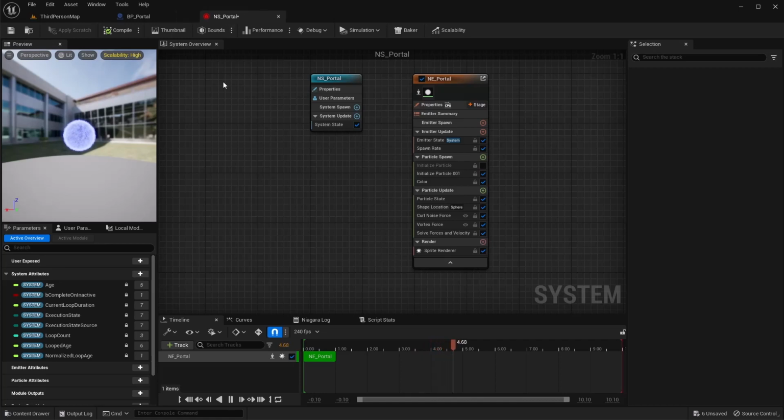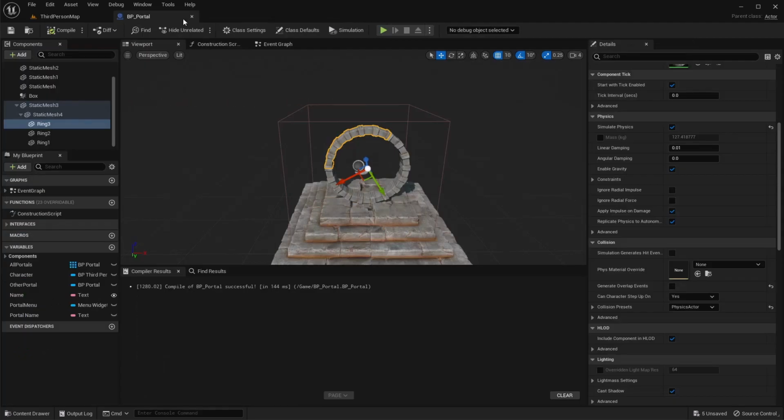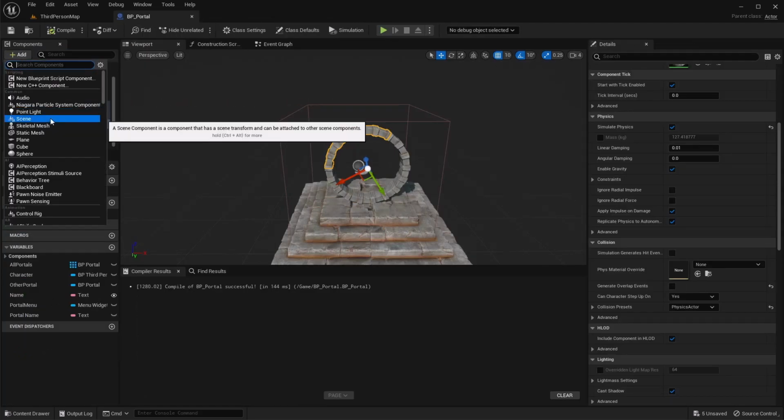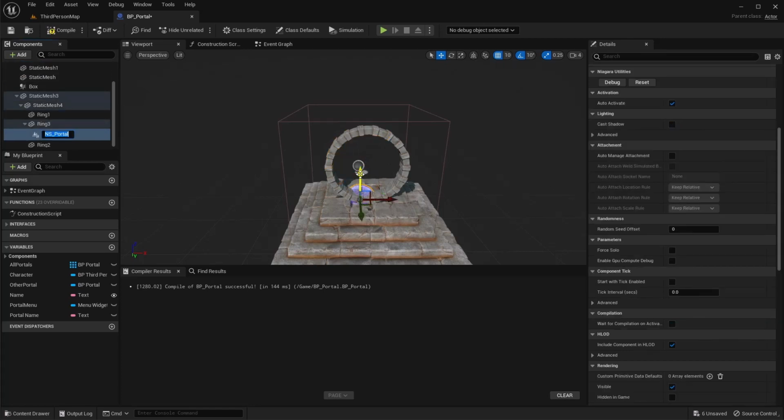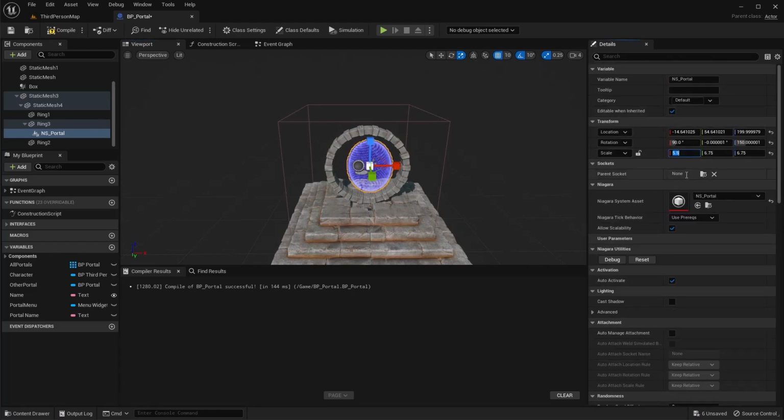We don't really need to change anything in here. Our portal, we're just going to leave it like this. Again, make any changes that you want to your Niagara system, make it look how you want it. Then let's go back into here and add this Niagara system to our portal. Change the size a bit. That might be a little too big.